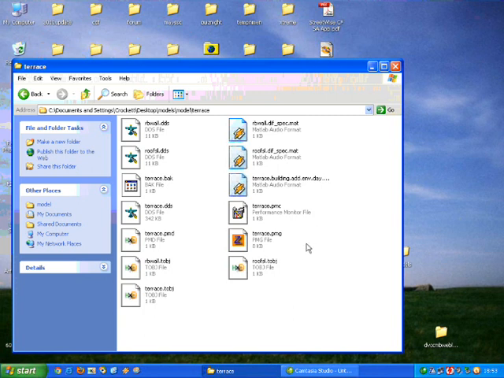You should have these files for your model: your PMG, which is the main model, the PMC, the collision box, PMD, the material definitions, and obviously the materials and the T objects and all the rest.